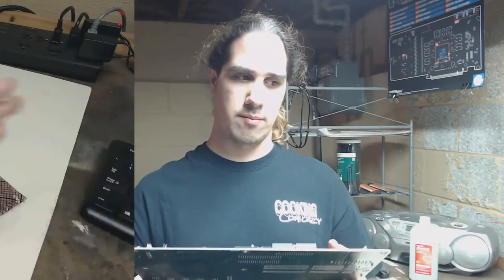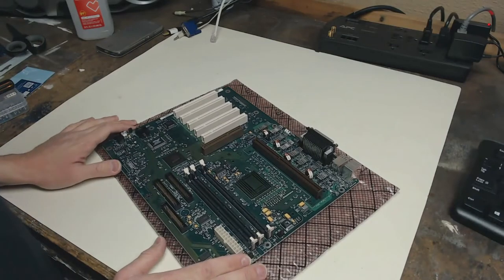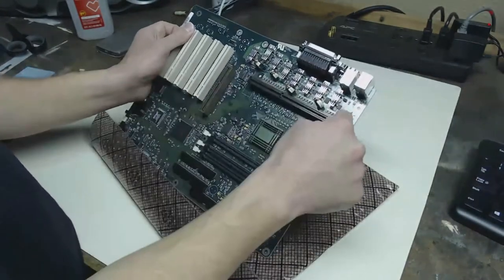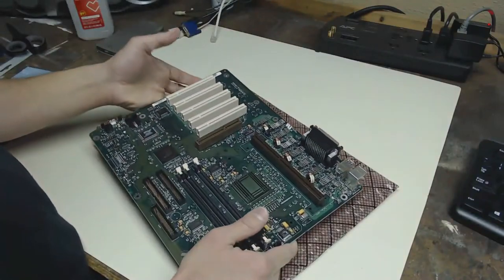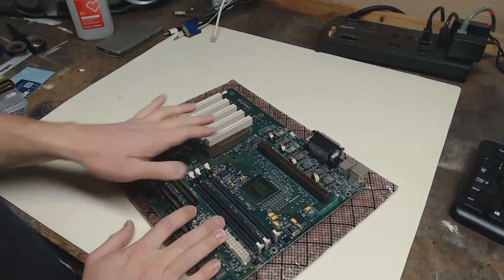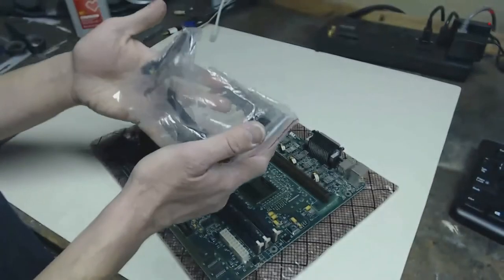Okay, before getting this board on the test bench, there are still a few things I need to work out. Around the CPU socket, see these four holes here? I wasn't sure what that was for when I first got this board. Looking at other pictures of slot A boards, even some slot 1 boards, I realized there's a special mounting mechanism that's supposed to go in there, and that would be this.